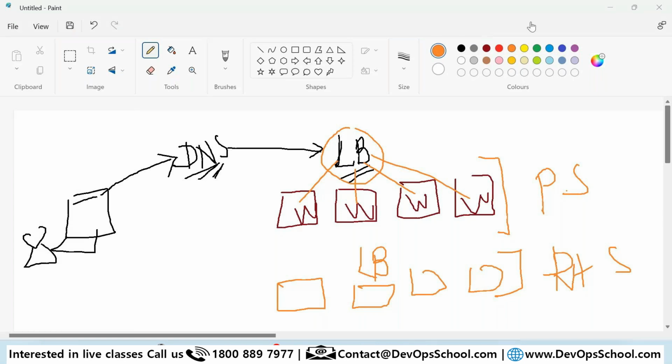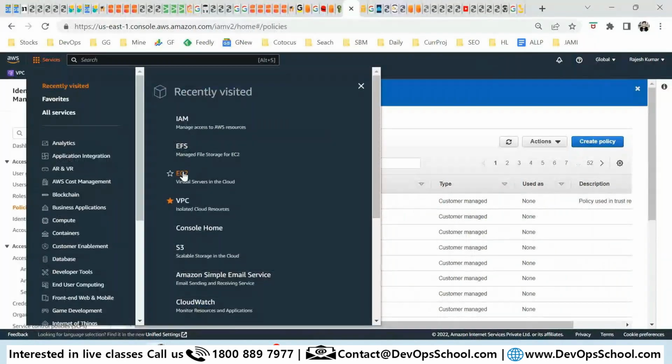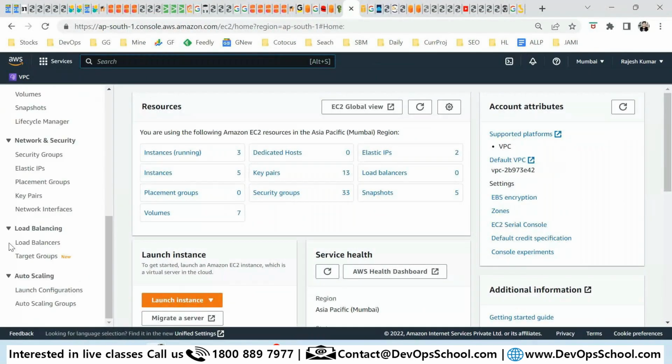Okay, good. Okay, so how do we create a load balancer? So where are the options actually? These options you will find in the EC2 only. Under the EC2, if you go to the left side, here is the load balancing feature. Here it is. In fact, load balancing has different types.